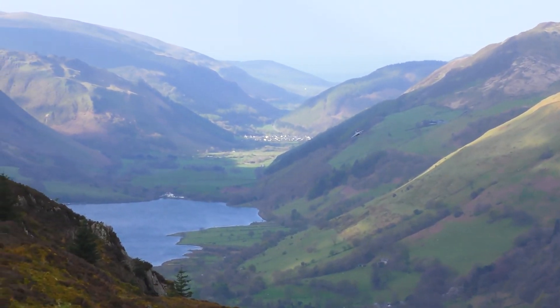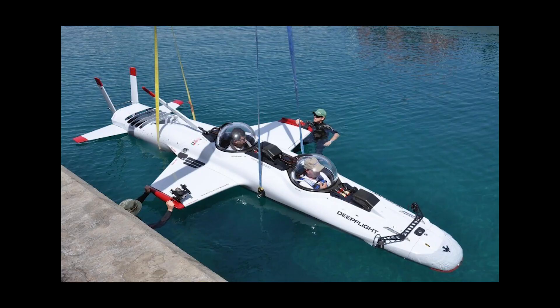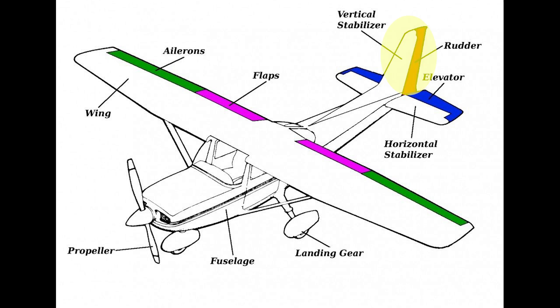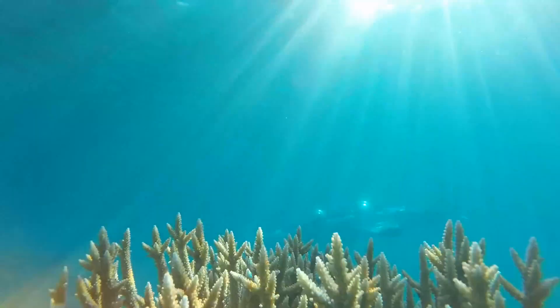The large reason this handles just like an airplane or a jet is it has almost identical controls — they kind of are identical. It has little stub wings with controls off the side, a horizontal stabilizer in the back just like an airplane, and also a rudder, just like an airplane. However, in submarines these are called bow planes, and they're used to control the submarine underwater when it's going forward. These are typically only found on submarines limited to one or two thrusters that just move them forward.